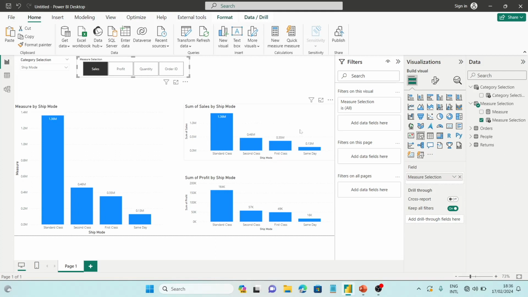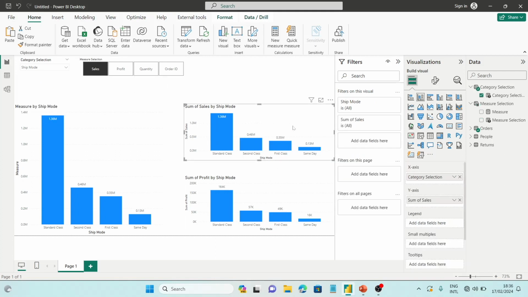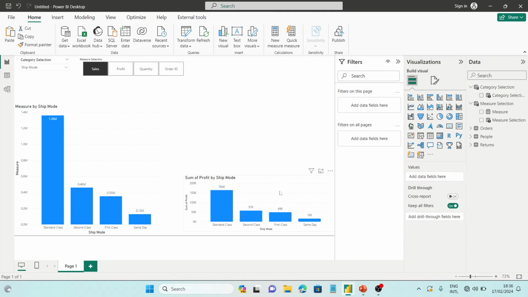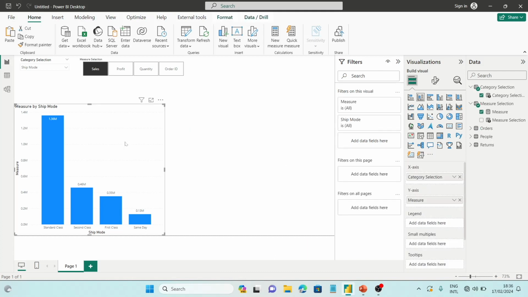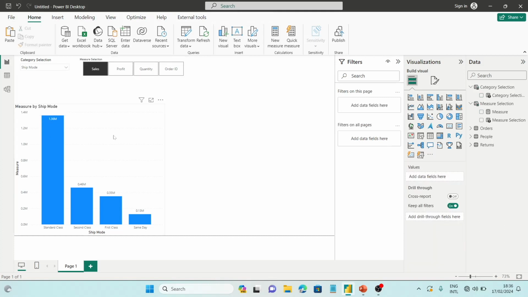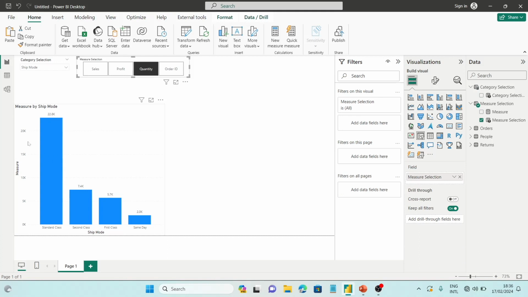I can do the same thing, so I don't need these two visualizations at all. I can remove them, because I can do the whole analysis using the same chart: sales by ship mode, sales by any of these columns, and any of these columns by sales, profit, quantity, order ID.